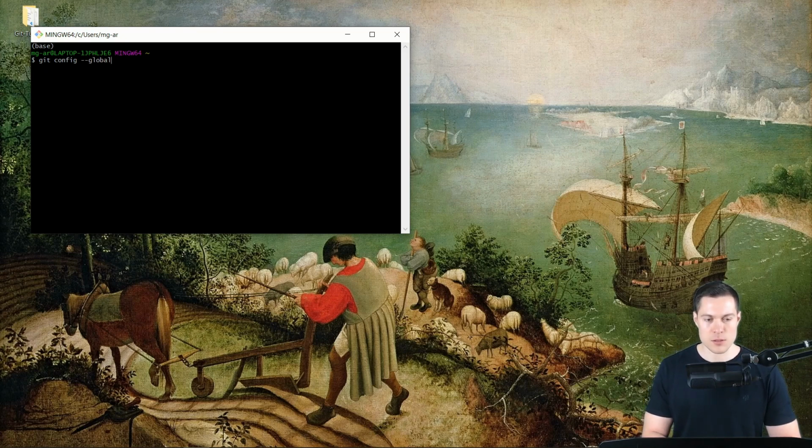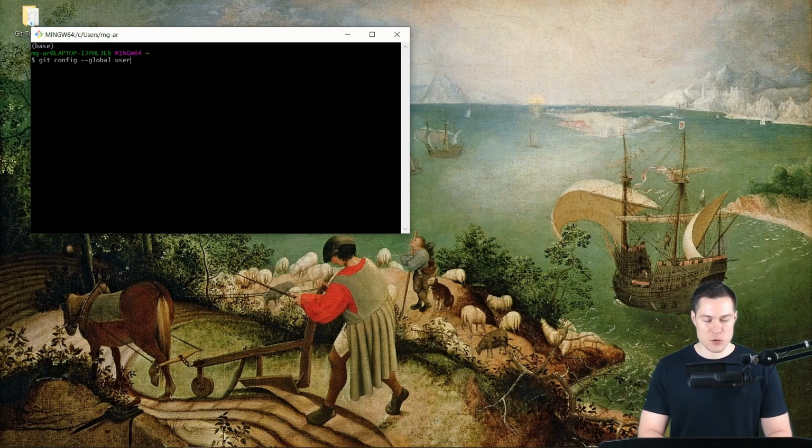And this option simply ensures that we only have to set those configurations once. After that, they are then stored. And the things that we have to configure are the username and the email of the user. And that's because Git has to know who the creator of a commit is.